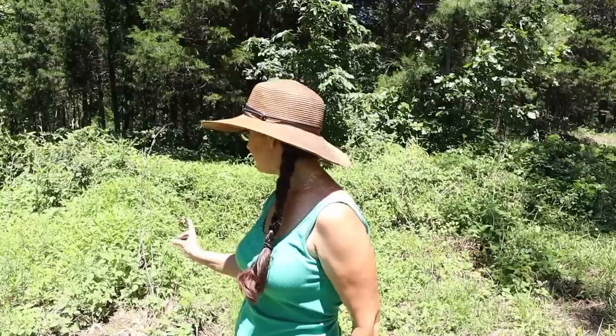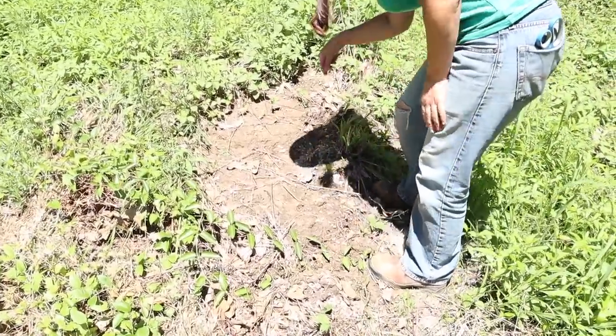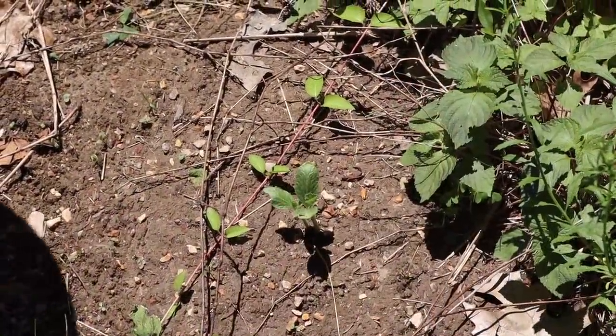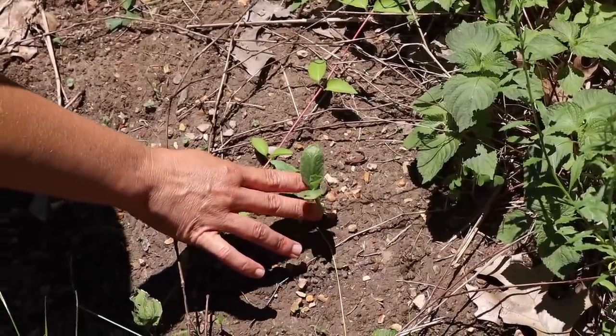This is where we planted some of the Cherokee tan pumpkins from Deep South Homestead that we got. And I planted at least two seeds over here, and it looks like they have sprouted and are coming up right over here. So here they are. Here are two of the seeds that I planted over here, so that's super exciting.